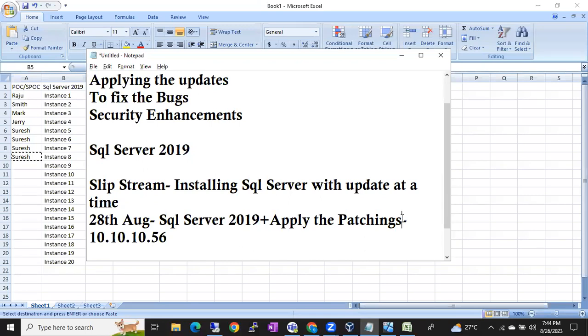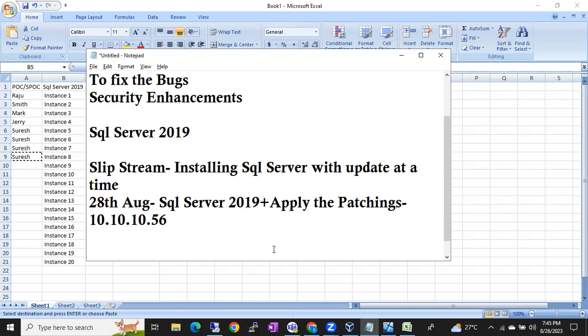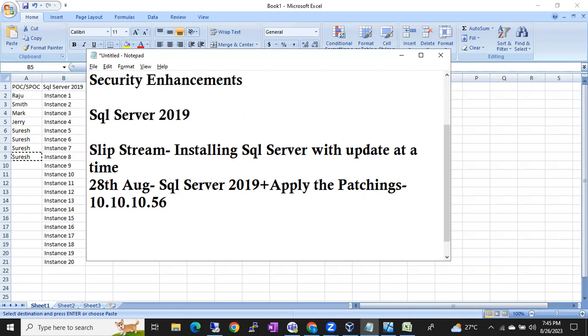Why? Because don't think that if anyone is able to hack the SQL Server, that's the problem of the SQL Server or the Windows Server. Who knows if the network is not secured? Without entering into the network, no one can hack, right? So the network team also has to sit together with us. It's not a single person's work. Everyone has to scrutinize their policies and, based on that, take action. Okay. Any other questions, guys?